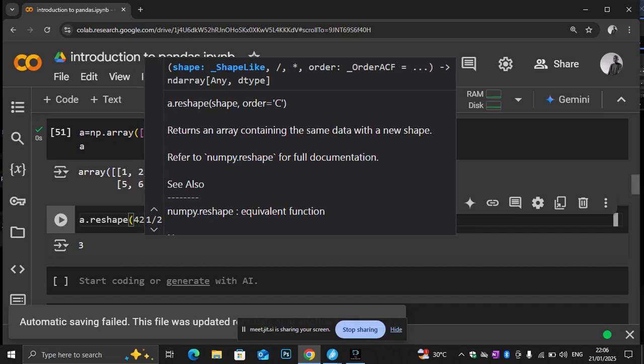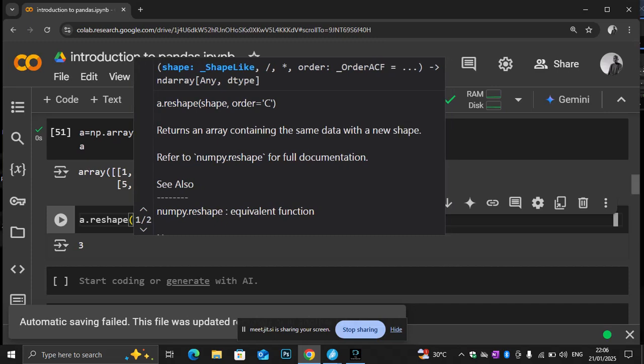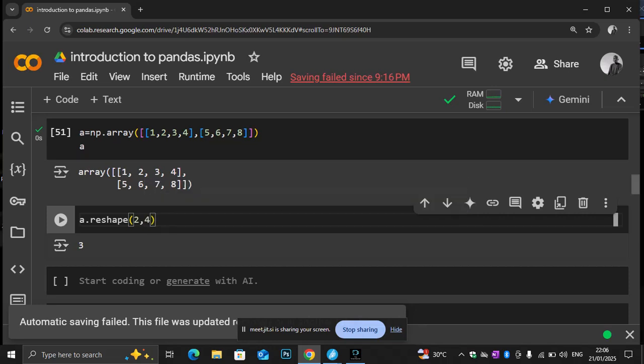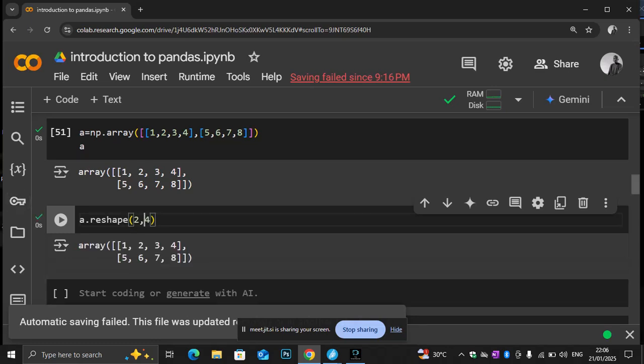Let me try this first and see my output. This was our previous result. So let's run this. I just want to turn this upside down.